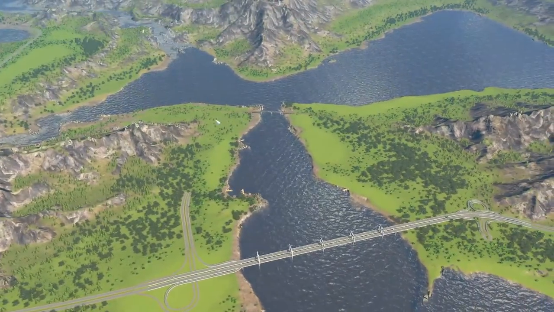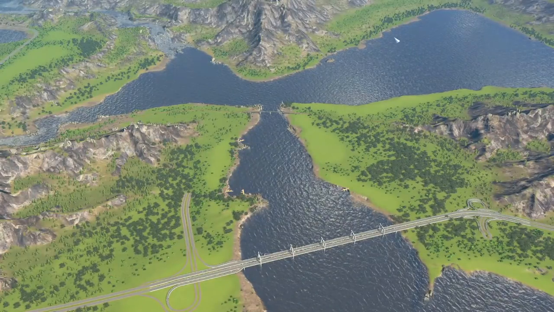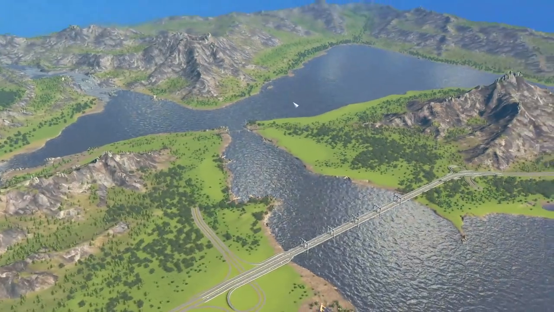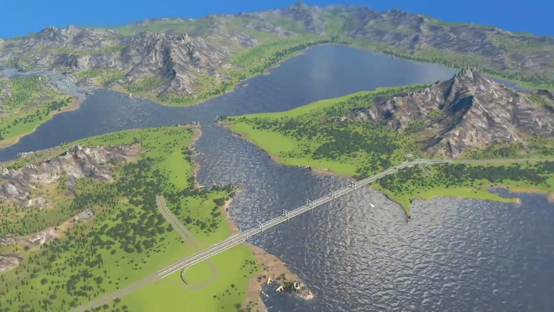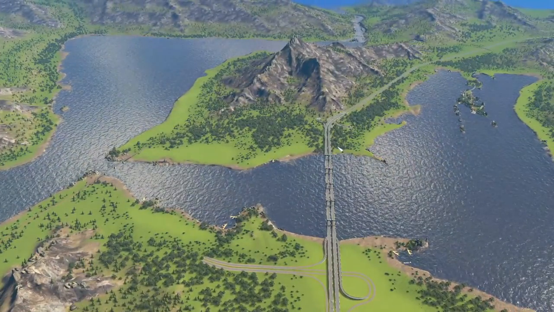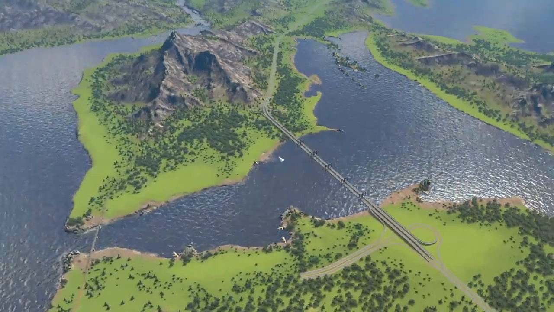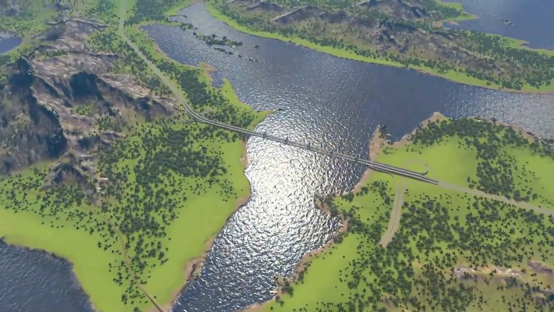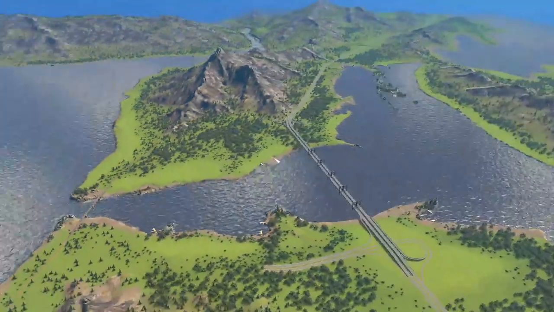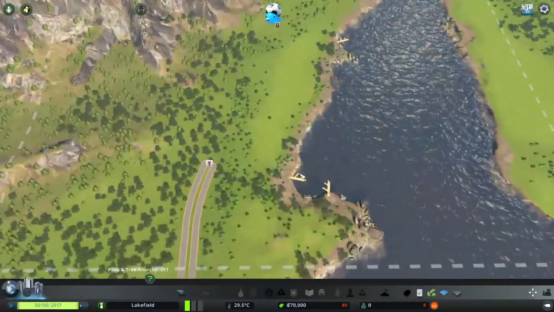But I'm imagining a lot of growth along the sides of the rivers, or the lake, and then maybe some small villages throughout the lake area, and then connecting them via the ferry, and maybe this here can be an industrial area with the port, because it looks like a good open location. Lots of space for expansion. Anyway, let's get into building.